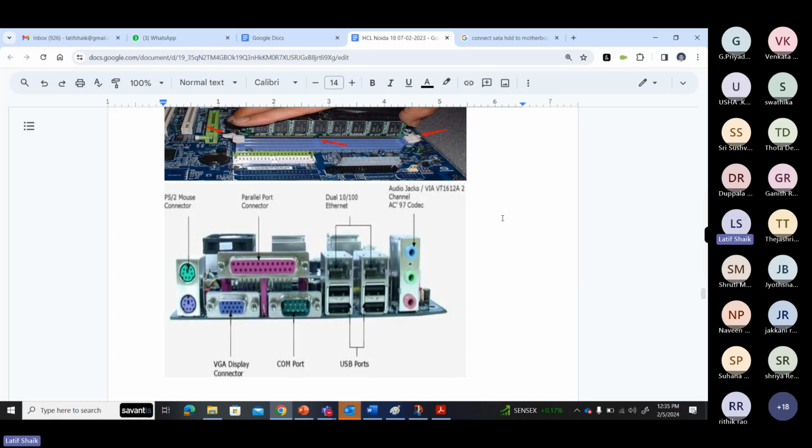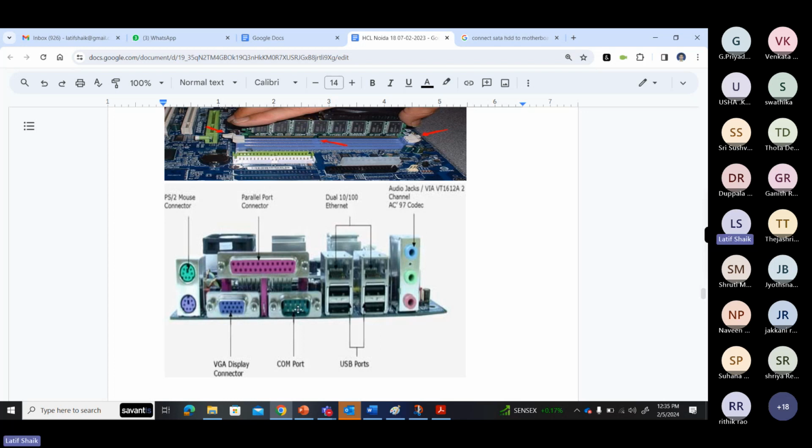Now it is a combination to increase the utilization of USBs, because most of the things we connect to USB. One keyboard, one mouse connected to USB means two ports are occupied already. So to avoid that, they're putting this PS/2 keyboard or mouse kind of port.